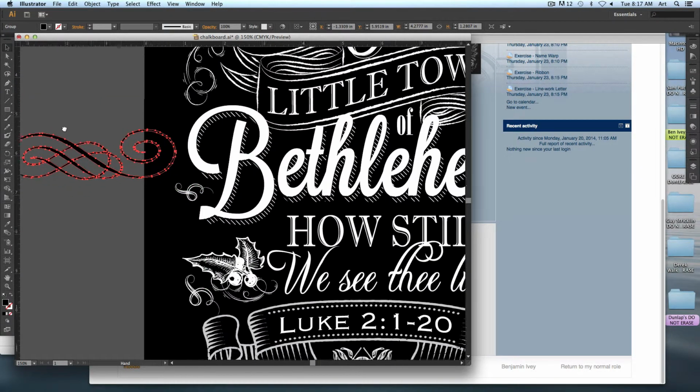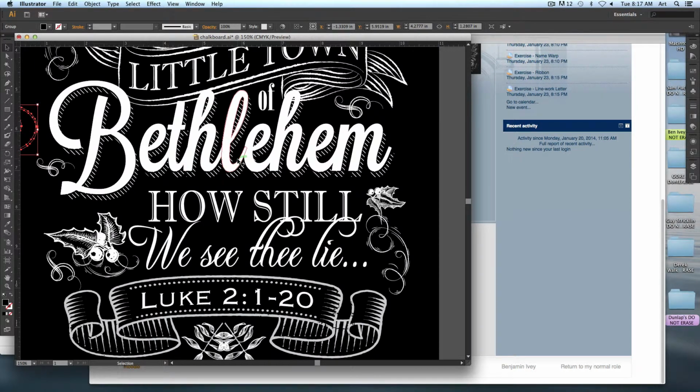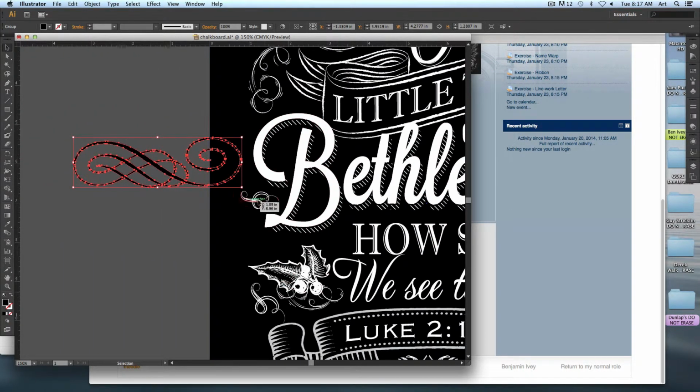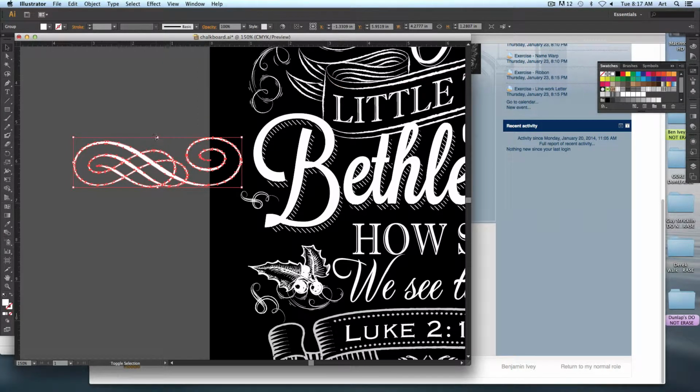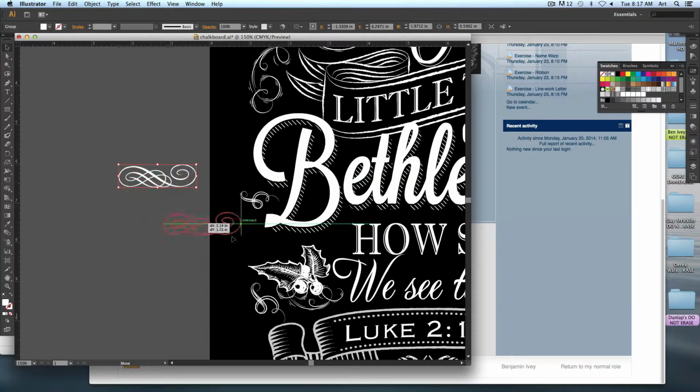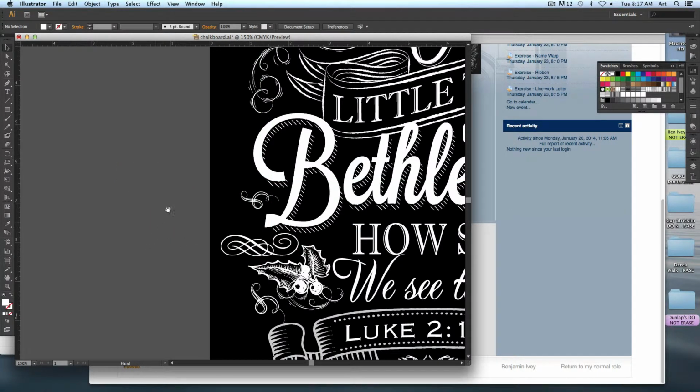Sometimes these work really well to add little tails, say to the end of the M, if I wanted to give it some scroll work. Or in this case, just filling in a negative space area so it doesn't look like such a dead area that I couldn't fill in with a letter or with another word. Of course, you can also change your color, that type of thing. Scale it down, rotate it, flip it. This is your design. Make it happen.